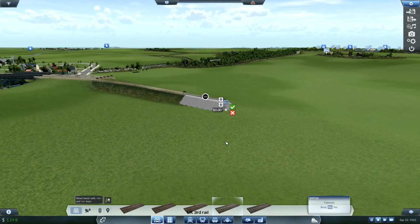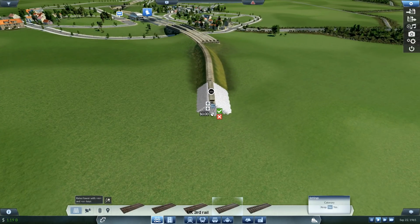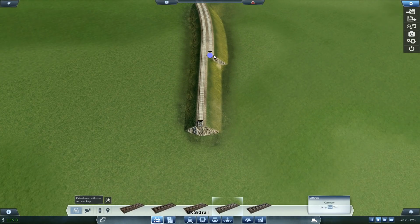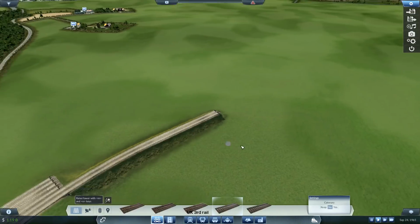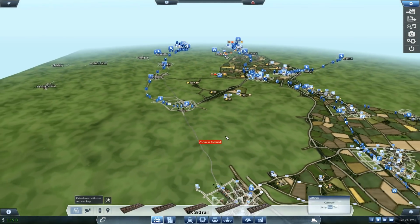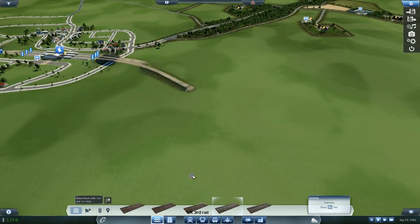So yeah, we have loads of room on the way I've got the map set up to add more towns. Our next map, I'm going crazy. We're just going to put in all the suburbs and all the towns, villages, so even bus services are a thing. I'm looking forward to that. But now we need to finish off this map, and there's still going to be plenty of episodes left.